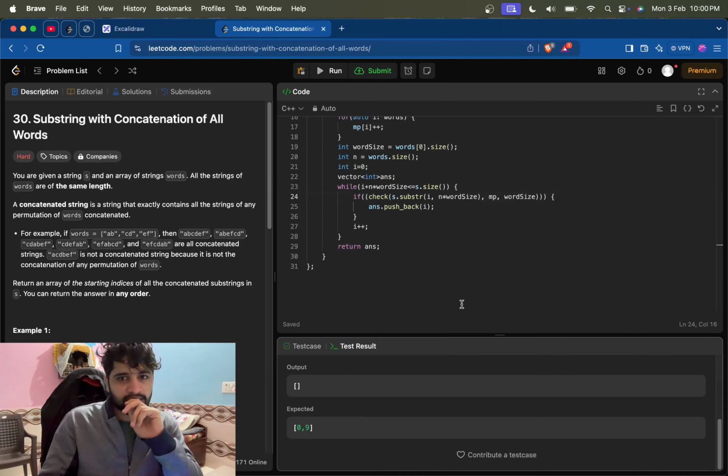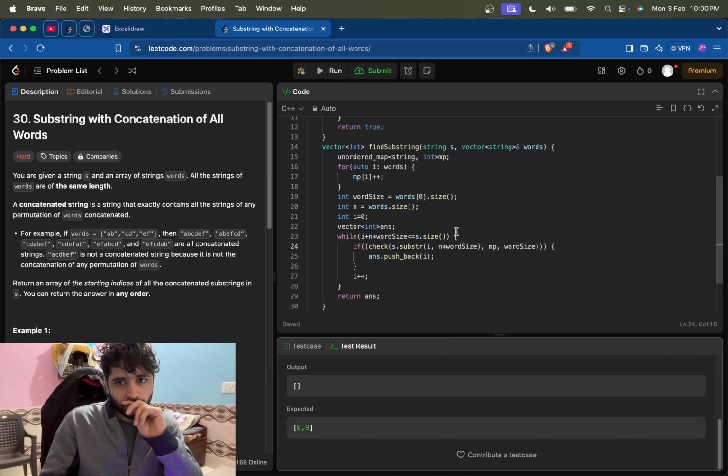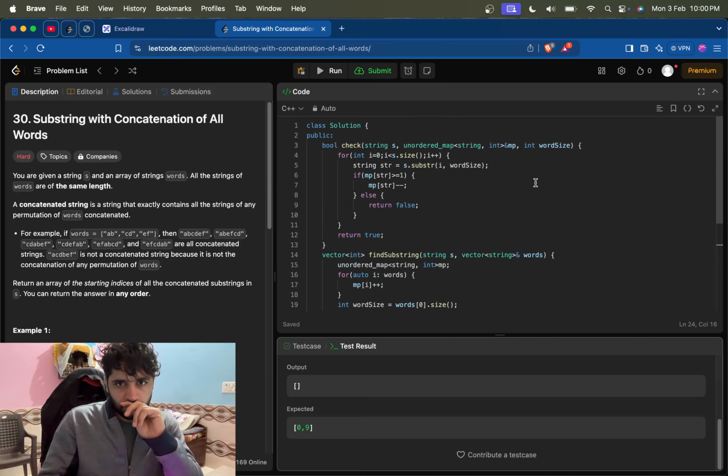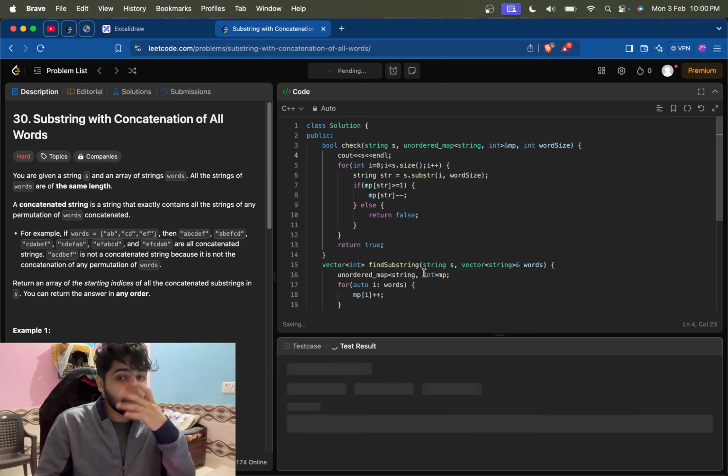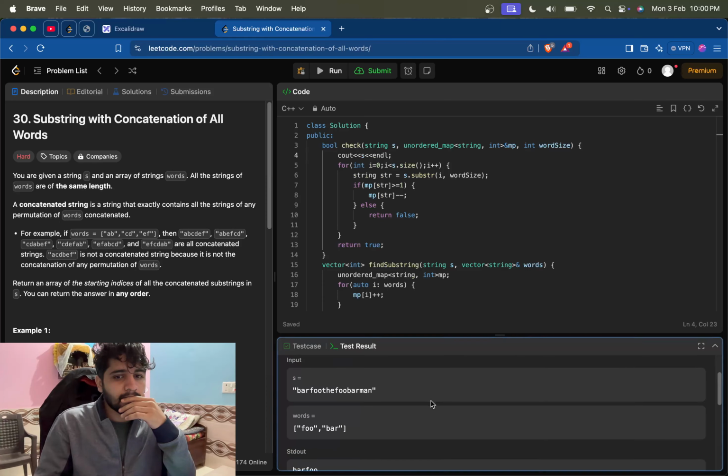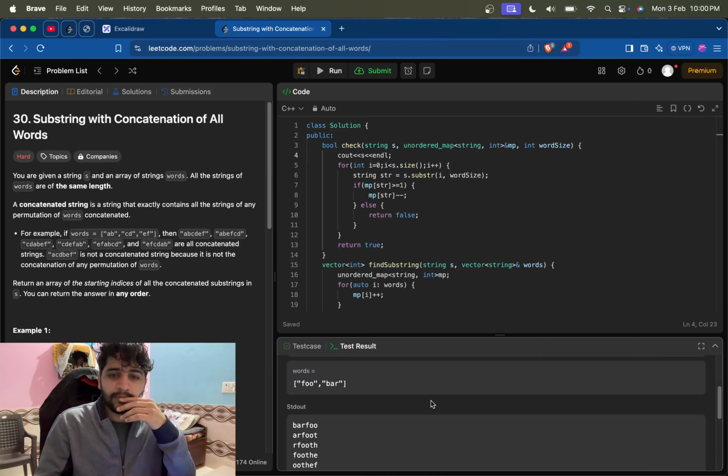So it's printing nothing here. Let's see if the string is coming here. Cout the string here. Okay, the string is coming here. Fine, bar flow is coming here.